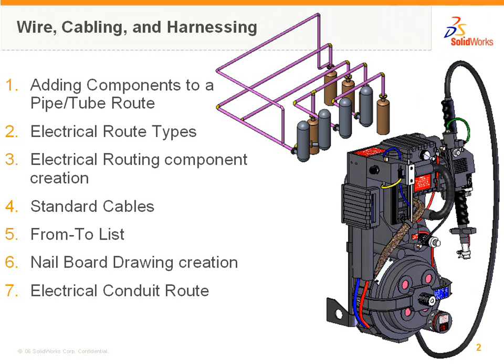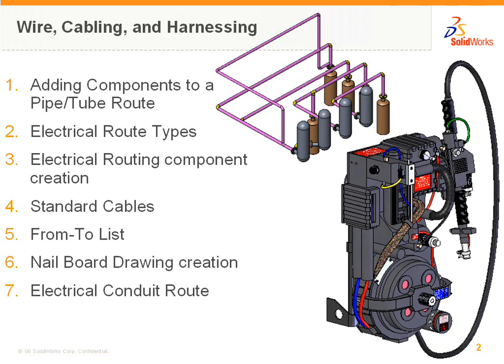The topics that I have to share with you today are, number one, a wrap-up on pipe and tube routes, that is, adding components to a pipe or tube route. For example, when doing piping or tubing, if you need to add an elbow, those are automatically populated along with the pipes and tubing. However, if you need to add a T, it's required that we go in there and split the route and then drop that component in on that split point of the route sketch. And we'll get deeper into that as I show it.